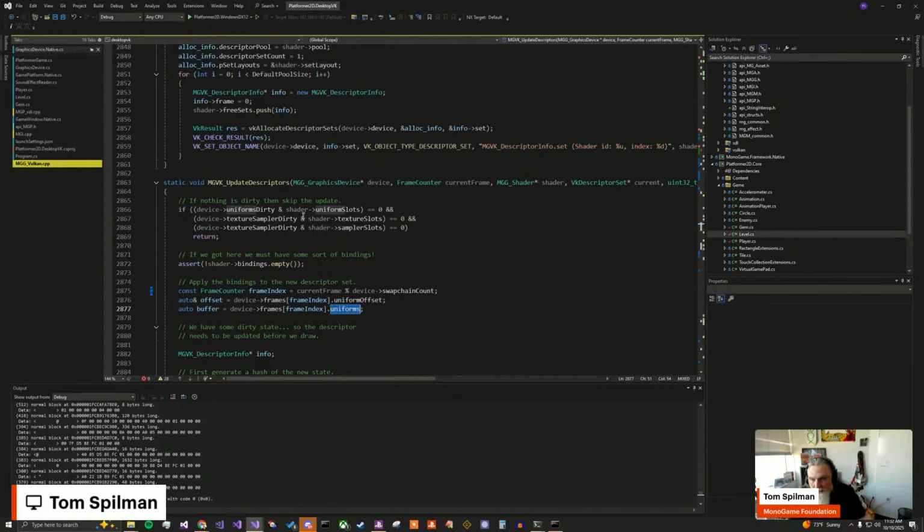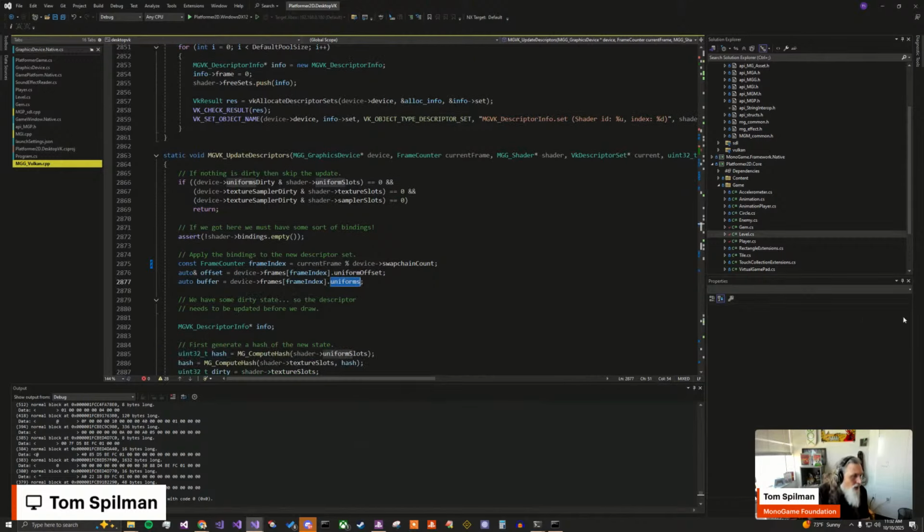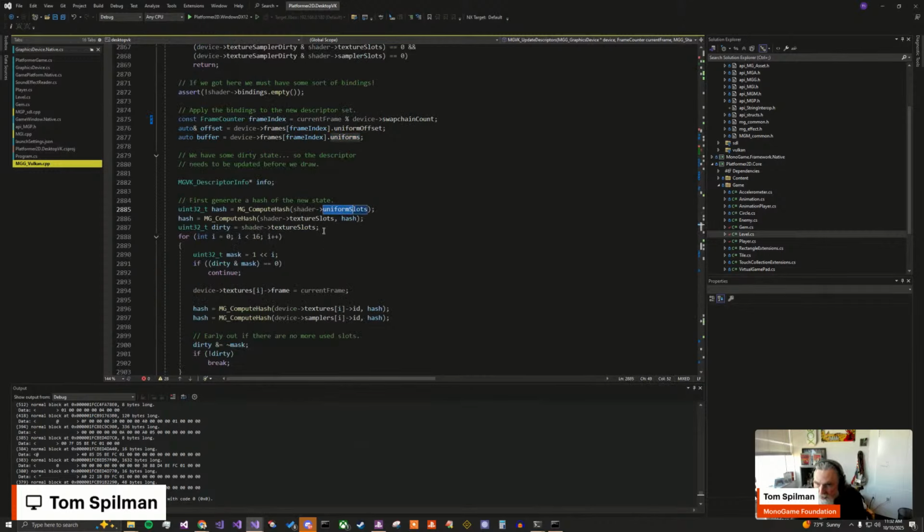I mean, it's been a while since I looked at this code, so I don't remember everything of how I had this set up. It really took me a while to get in the right frame of mind to handle Vulkan when I first got in there, and I kind of grokked it at the time that I was working on it, but it's been a little while. So let's see.